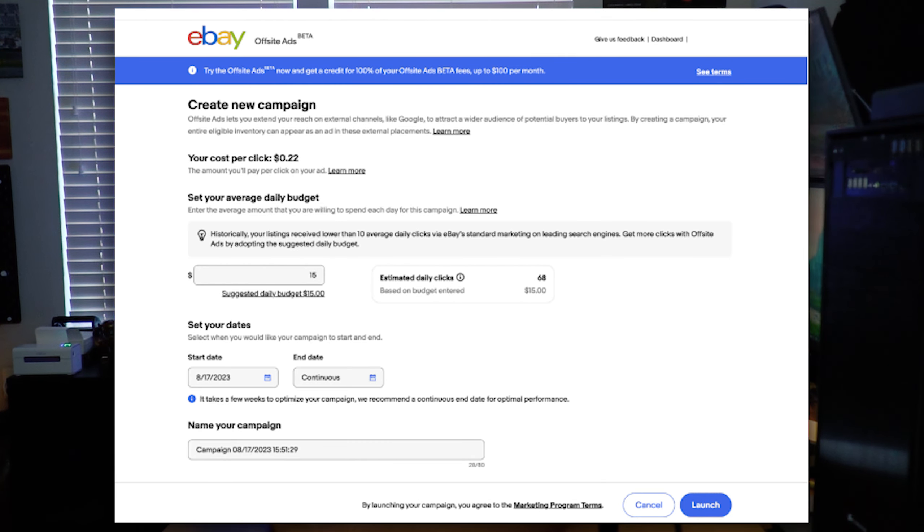The last promoted listings option I'll mention is offsite ads — it's semi-new and I'm excited to be testing it. Most shoppers don't just start on eBay; they're coming from places like Google or Facebook. eBay lets us show our listings in Google search results with offsite ads. It's another pay-per-click option where you set a daily budget, and all eligible fixed-price listings are automatically promoted onto external sites like Google — you only pay when a potential buyer clicks, up to your daily budget. These promotional tools are an easy way to get more eyes on your store, especially in Q4 when competition for buyers is fierce.